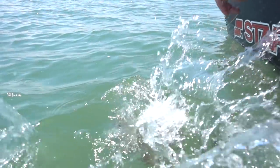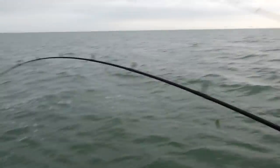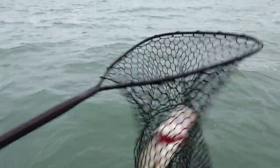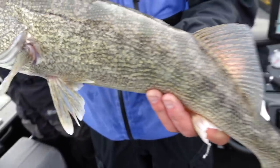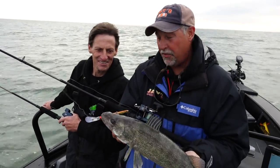We'll get him unhooked here. You know, when you're in them, you're in them. And pretty quick right there. I was helping you with your fish, I turn around and Jake hands me a rod and says, take this one, Dad. So nothing wrong with that. That's a decent fish. Look at his dorsal fin. He's only got half a dorsal fin. Wow. I don't know what happened there. I mean, he's not hanging around with the right crowd, I guess. Right. But that's a pretty average fish right there.